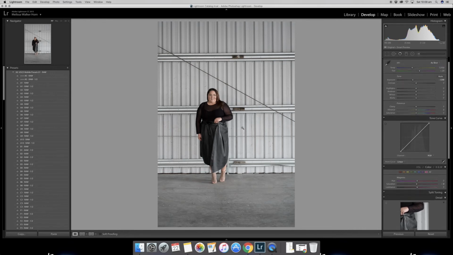Now we're going to come up here. I'm pretty happy with most of this, but I think this is what they call crushing the blacks. And bring the whites down a little bit. And then we're just going to deal with it up here a little. So as you can see, I want to make the blacks nice and strong, but I'll bring the detail back by increasing the shadows.